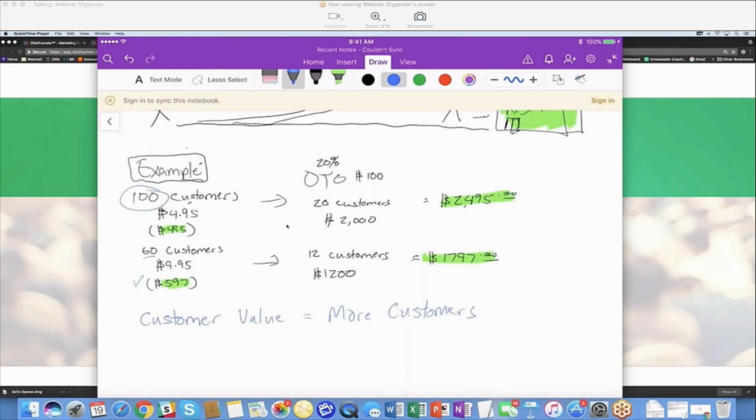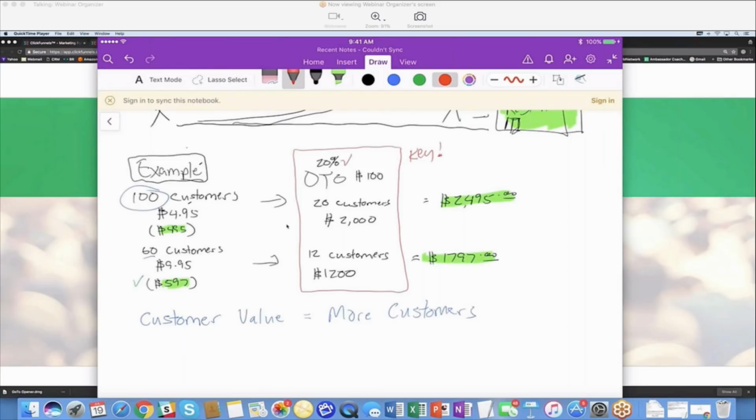So what you want, and the real key, how many of you see that the real key to this is having a good upsell? This is the key. The key is having a very good OTO offer, something that makes sense, something that will convert, and something that's going to help your customers say yes at a high rate, like say 20%.